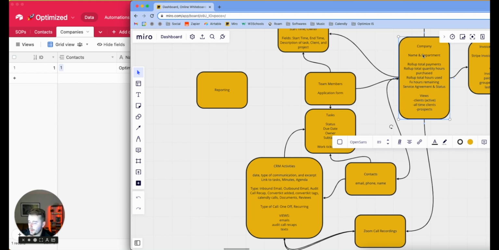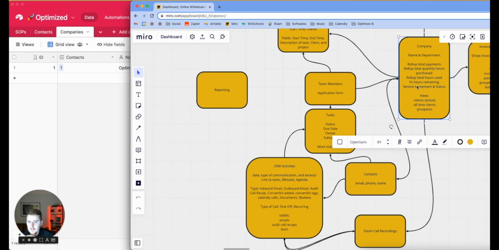The reason why I put name and department is because certain times I will work with a client that is all at one company, but I might bill 3 separate ways. And so technically, on my end, I really consider them 3 different companies. I might be working with many people on each team or department within the company, but I bill them separately, I track their hours separately, completely different relationships with them. So that's why I put name and department.